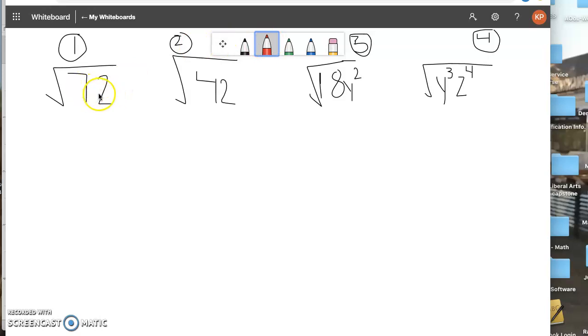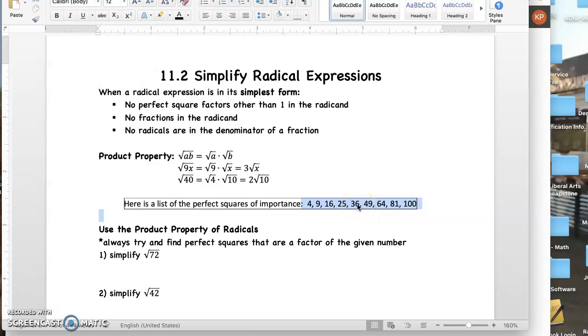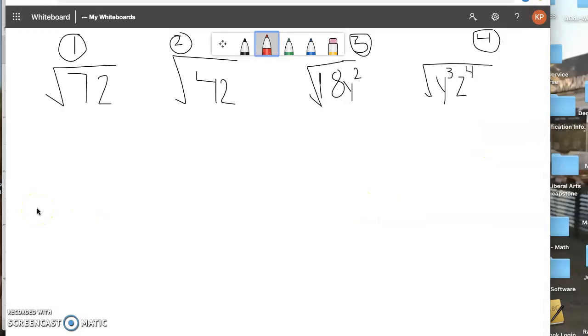So when I'm looking at the number 72, there's a bunch of factors that go into that. 1 and 72, 2 and 36. Now I'm going to stop there because if we look back to the notes sheet, isn't 36 a perfect square? You want the biggest perfect square to make the simplification process easier. And I will show you, if you didn't come up with 36 at first, that it is still possible to simplify these questions. If I wanted to simplify 72 by using our product property, I multiply the square root of 2 times the square root of 36, because if we multiply those two together, they're still equal to 72.